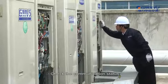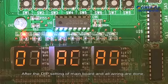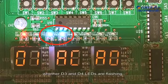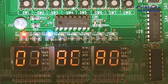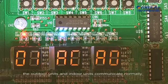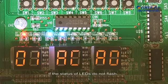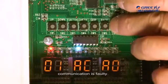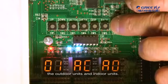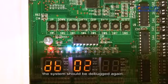3. Check the communication status. After the dip setting of the mainboard and all wiring are done, power on the outdoor unit and check whether the D3 and D4 LEDs are flashing. If the LEDs flash, the outdoor unit and indoor unit communicate normally. If the LEDs do not flash, communication is faulty. Check the communication cables connecting the outdoor units and indoor unit. If the mainboard has been changed, the system should be debugged again.